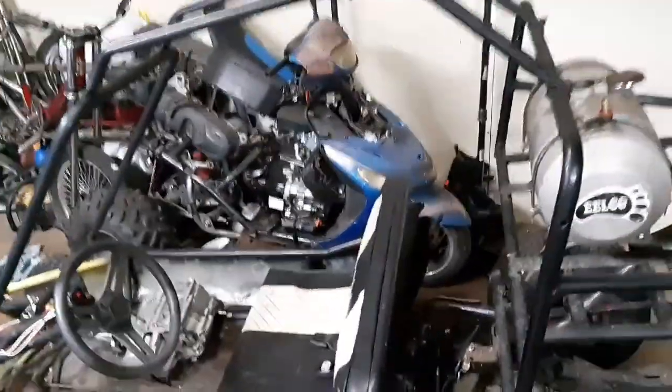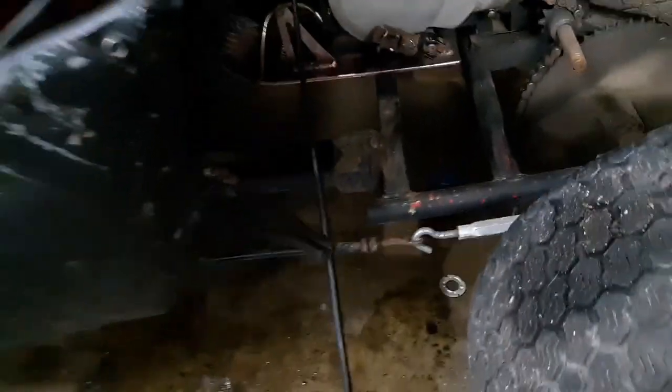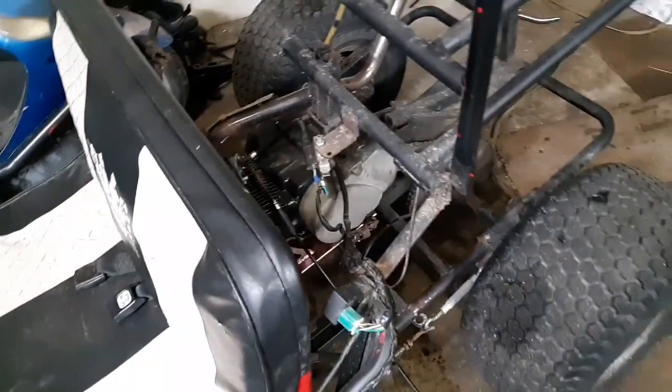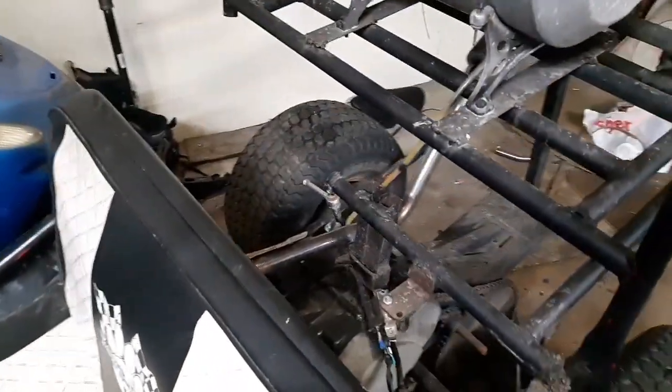So this is what I got — it's a Yerf Dog. The cage has been cut, frame has been cut and extended, can't really see it that well. There are no shocks in the rear, just that pole that holds up to this, not welded on that side. And then there's an engine mount on the top. So that's going to be getting changed. I'll be cutting this back end off and redoing it, or at least attaching it here better and on that side better. That's for a later video guys.